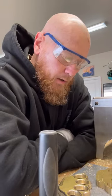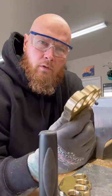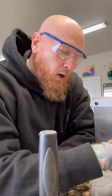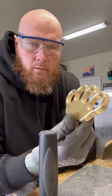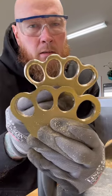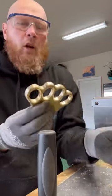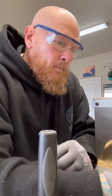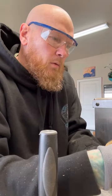Okay, I'll show you the difference between right after being shaped and then actually running the router bit on. It's night and day difference. That router bit makes the world of difference, and it is a much superior option to a Foredom or a Dremel.